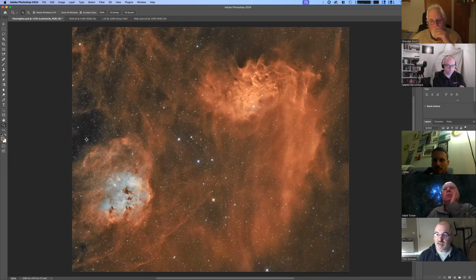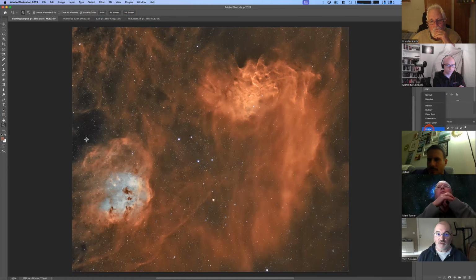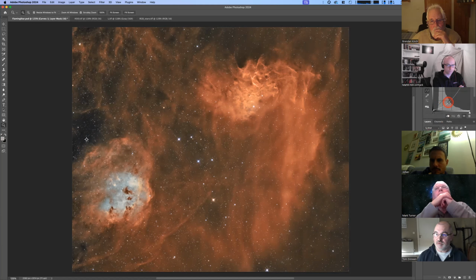You set the luminosity to blend as luminosity, and the stars you put in screen mode, because we've screened those stars. You can do lighten as well if you want to, but you'll see a little bit of difference in how it blends. I think screen mode and then adjusting with the curves is the best way of doing it. You get that nice blend. You still have that nice star profile and shape. You're just adjusting how bright those stars are.